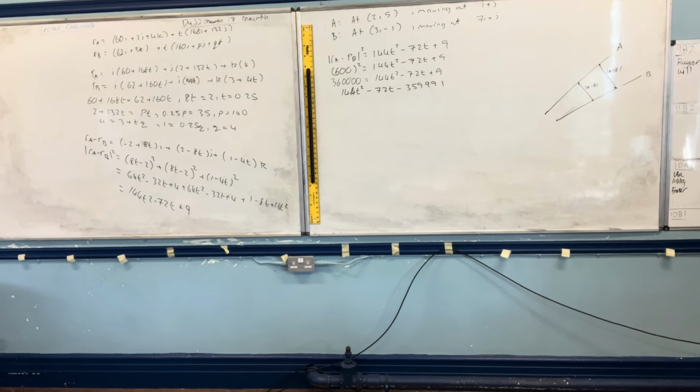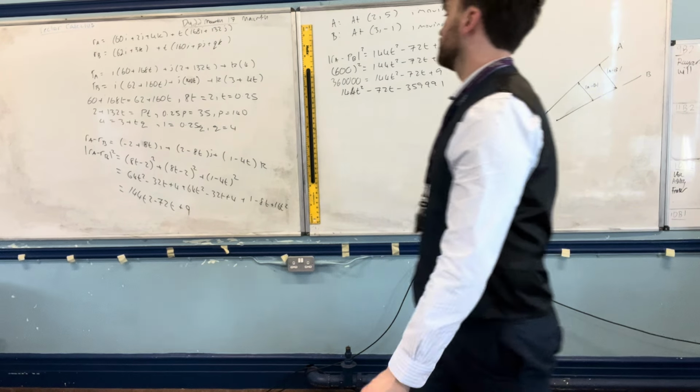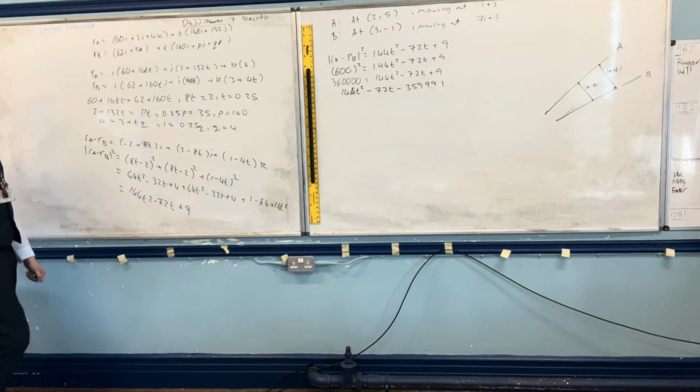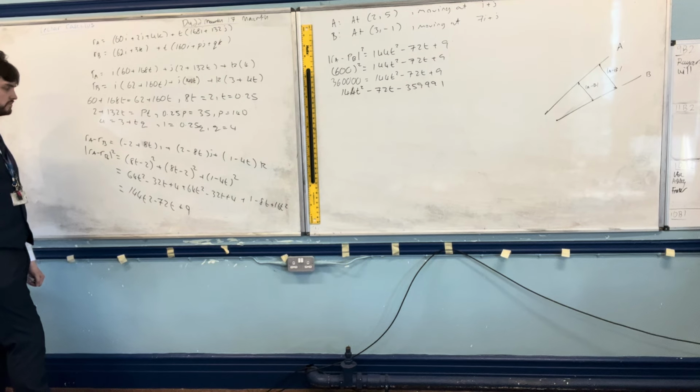Would it be first when you did a squared on the other board? Say again, sorry? Would it be when you did a squared on the other board, you did 80 minus 2 twice, even though for J it's minus 8t plus 2? By 2? Show me what you mean. Where you do R8 with RB squared, yeah, you have the two brackets, the 8t minus 2 squared, for I, and then for the other one, wouldn't it be minus 8t plus 2?